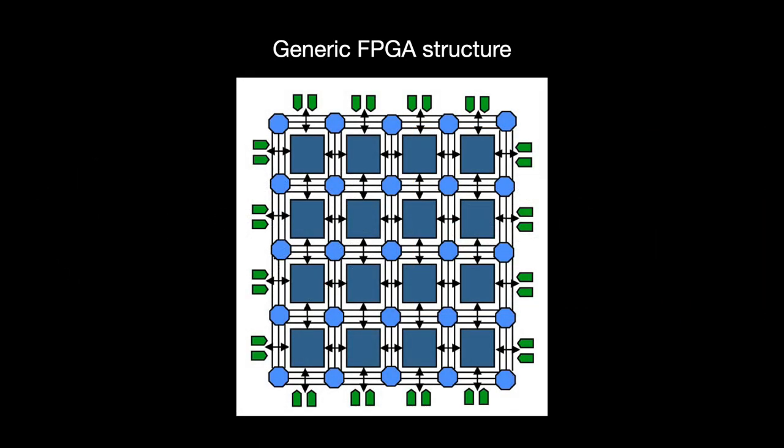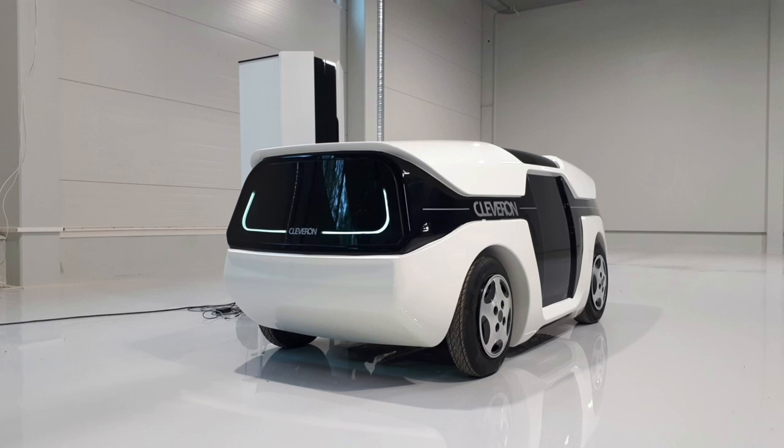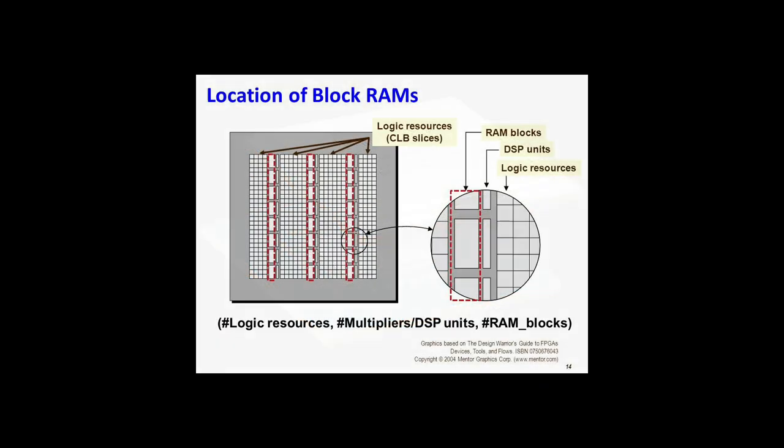Field Programmable Gate Arrays, or FPGAs, have a lot of potential. These integrated circuits are made up of programmable logic blocks and routing interconnections, and like GPUs, they are inherently parallel. Using hardware description languages like VHDL and Verilog, you can make those logic blocks simulate certain logic operations and reconfigure them as needed. Their flexibility is very useful in fields like the autonomous car industry where rules and algorithms can change relatively quickly. Additionally, most modern FPGAs have BlockRAM — embedded memory blocks that reduce latency and power consumption — and models that fit into these blocks save significantly more power.